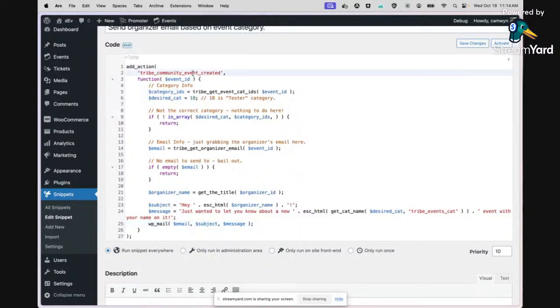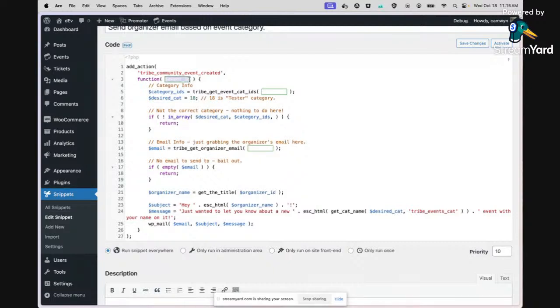Again, for folks that don't know, this is an action. You have two types of hooks in WordPress. You have action hooks and filter hooks. We have both of them. An action lets you do something when something occurs. Think of it as just a trigger, and it will sometimes pass you some data.